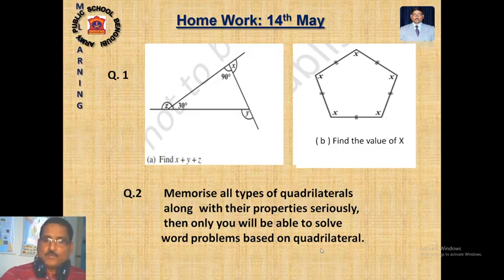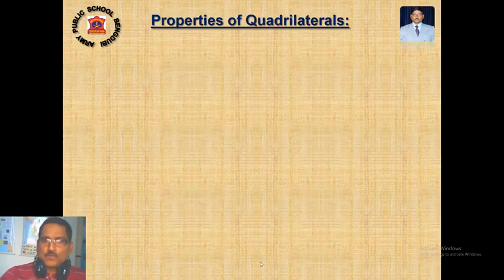Otherwise, I am telling you, Saturday we will have a class. On Saturday, I will solve some questions related to missing angles of a quadrilateral, and different types of diagonal related questions, then adjacent angle related questions we have to solve. But before that, if you are not memorizing the properties of each and every quadrilateral, it will be very difficult for you.